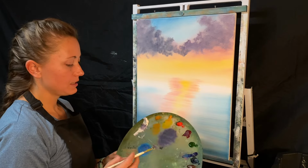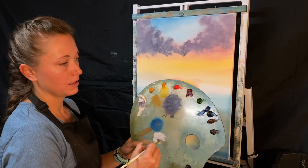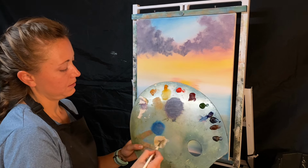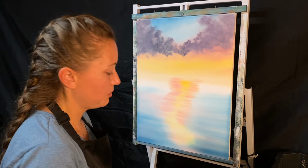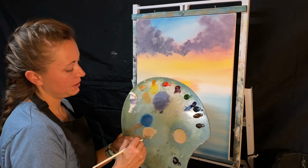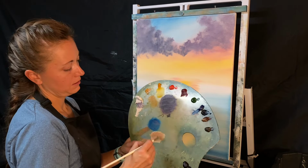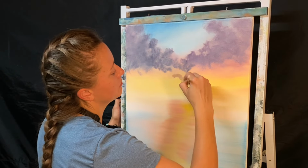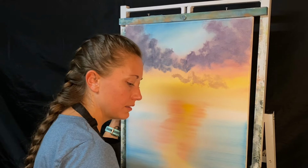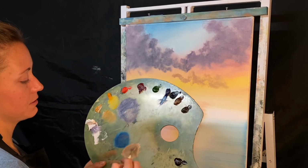Now I'm gonna keep with this slightly dirty brush, grab some titanium white and a little yellow ochre. We're gonna put probably just a little bit more yellow ochre, bright red. Want this a little bit darker of a color. Dark sienna, a little more red. There we go. Now we're gonna put in some more clouds down in this area. Now I'm just gonna muddy up that color a little bit here with some of my lavender, just a touch. There we go.